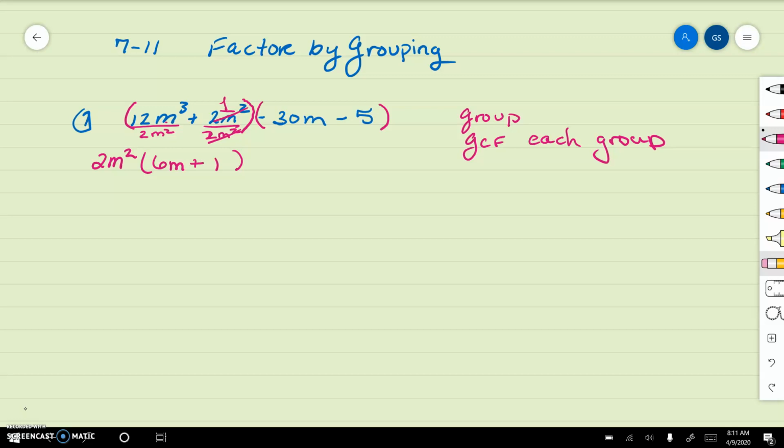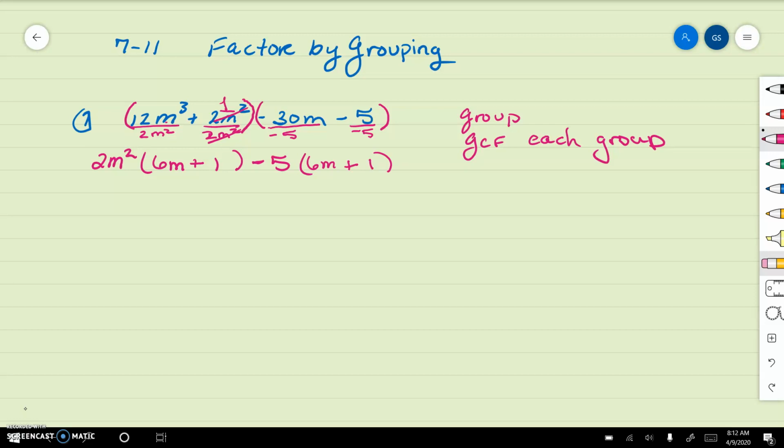All right, second group. The second group, I have a negative in the front, so I know I'm going to take a negative out. The question is negative what? We can take a negative 5 out because negative 5 goes into negative 30 evenly. So we're going to take the negative 5 out, and what we have left is going to go in the parentheses. So let's do this. Negative 5 divided by negative 5. Negative divided by a negative is positive. 30 divided by 5 is 6, and then bring the m along. Negative 5 divided by negative 5 is actually positive 1, and look what you have here now.